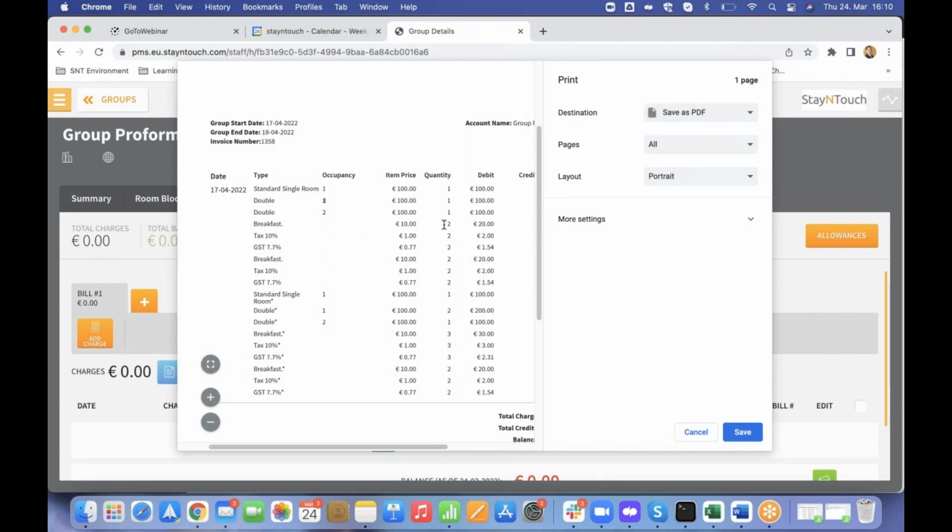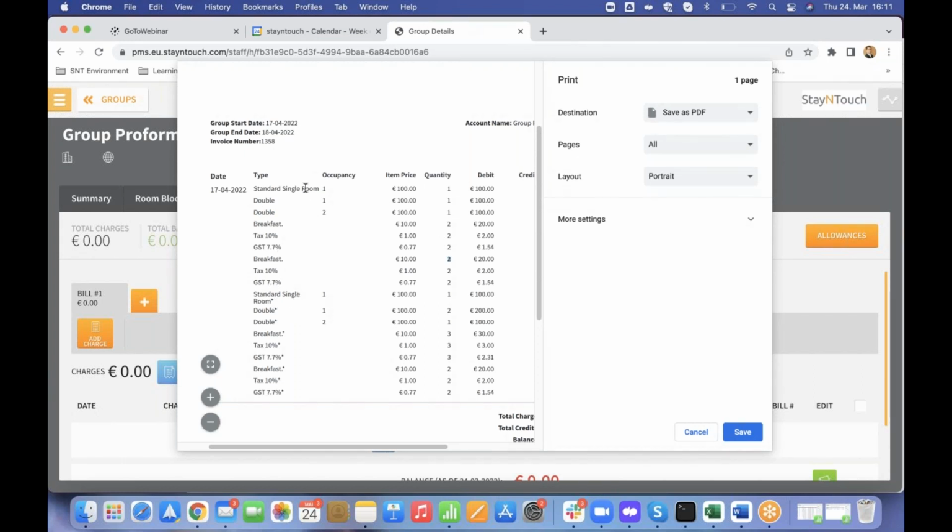So in total, we have 2 add-ons for these 2 rooms with the occupancy type of 1. For the second breakfast, it is related with the other double room, which has the occupancy type of 2. And in this case, again, we have the quantity of 2.